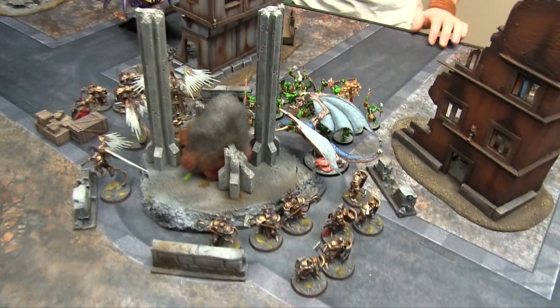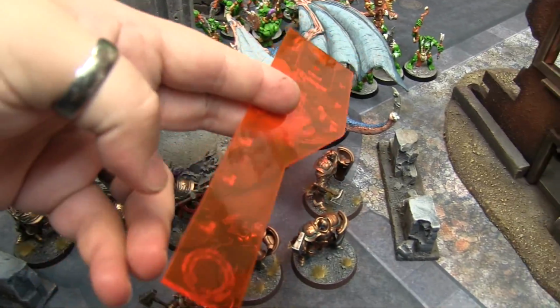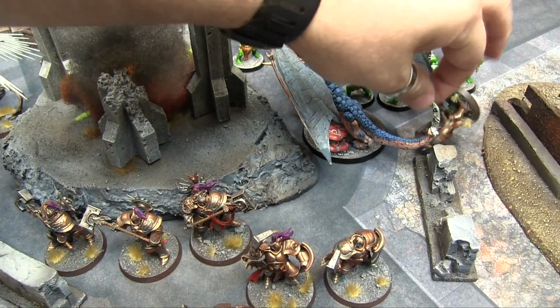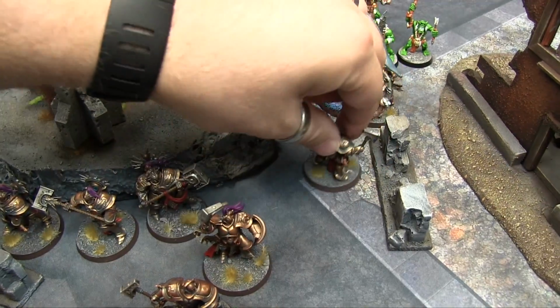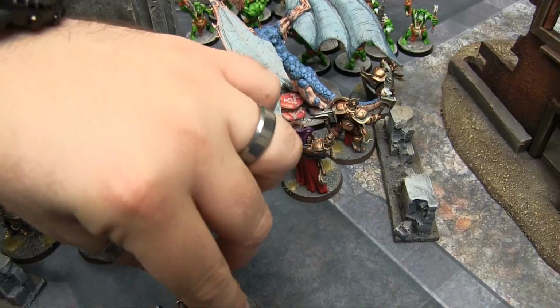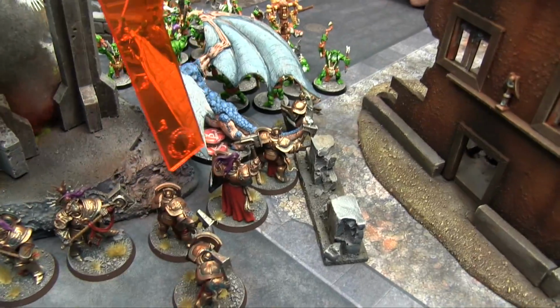So now dudes within 3 get to pile in after my Lord Celestin got eaten by orcs, and that's gonna be the Liberators. So they're gonna make a 3-inch pile in towards the closest model, which is this guy. I'm just gonna tuck him in under here. We're gonna tuck him in over here because I think we're towards the closest. 3 inches over that wing. This guy's not gonna make it. That's gonna put him in range, these 3 guys in range, so everybody but this back guy.